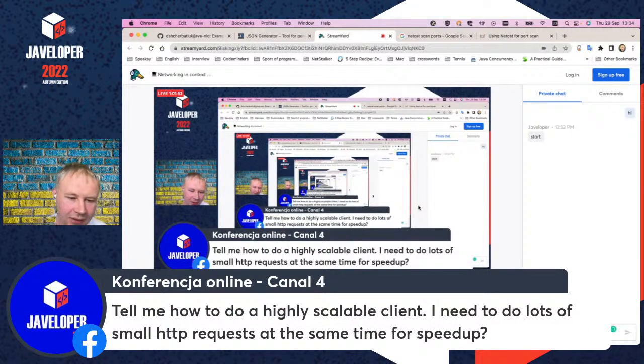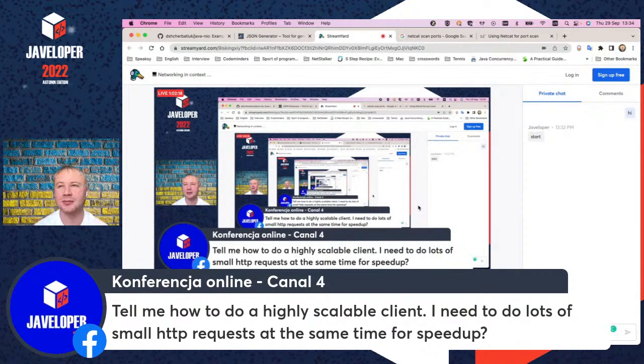Next question. Tell me, how do I build a highly scalable client? I need to do lots of small HTTP requests at the same time to speed up. First of all, regarding HTTP, you need to enable the keep-alive feature.